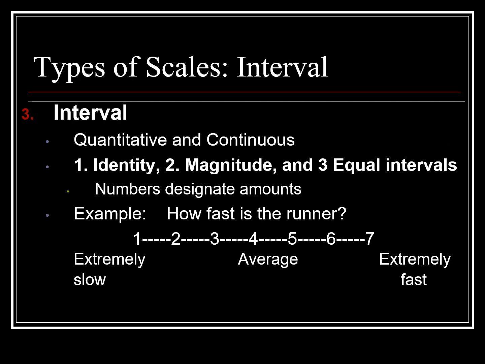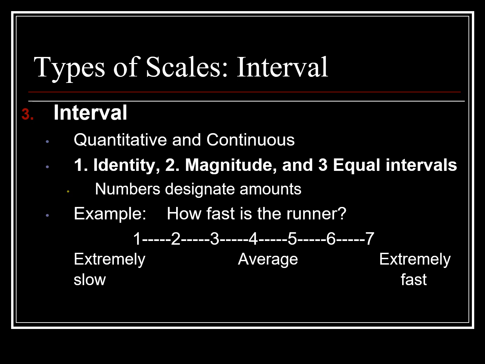An interval scale is generally the gold standard of most psychological research and most of the statistical techniques we're going to talk about. It has identity, magnitude, and at least in theory, equal intervals. This is one of the concepts that some students struggle with a little bit because honestly, equal intervals is approximately equal intervals. It's not necessarily that we're going to have an exact equal interval. It means that theoretically, it's good enough for the purposes of our mathematical equations.